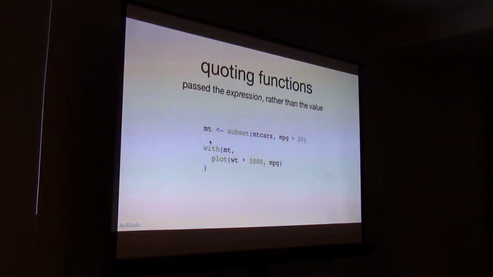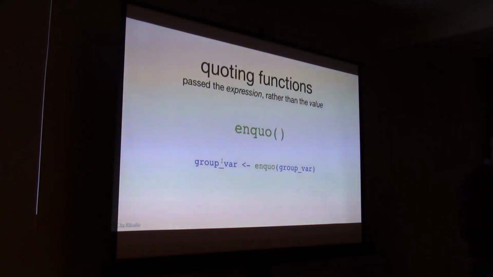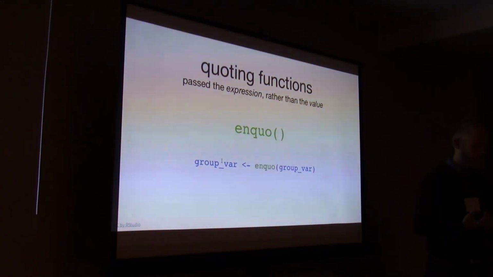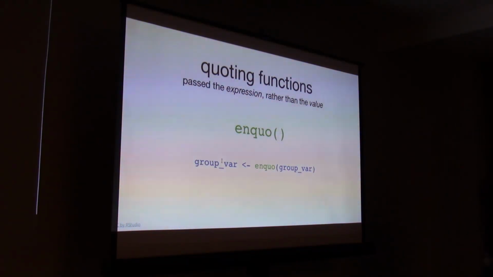Okay. So just to go over that again, lots of functions in R are so-called quoting functions, so they take arguments as the expression rather than the value of the argument, such as things we've looked at before: subset, width, and plot. So in doing tidy evaluation, we use this inside R. If we want to make one of our functions a quoting function, we use this enquote function call with the variable name, and then typically we just assign the value back to our variable.